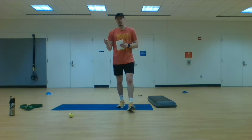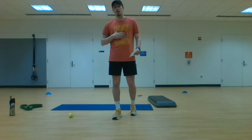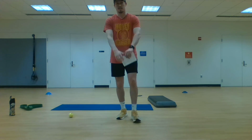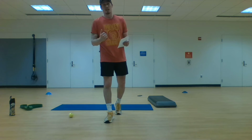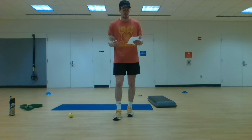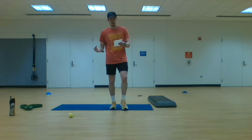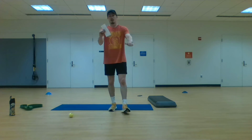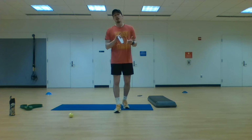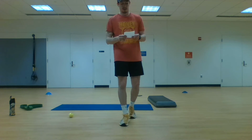All right, second exercise we're gonna do is gonna get that top part of the core contracted here with feet elevated, toe touches, okay? So we're on our back here, all right, getting that good crunching motion. Focus here on getting that upper back off the ground, all right, and that top part of the core contracted, okay? Third exercise, we're gonna do another plank exercise with plank up downs, all right? So that we're gonna work on the triceps a little bit more here, going from that forearm position up to that high plank position, okay?